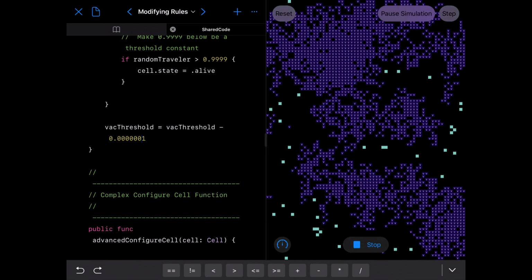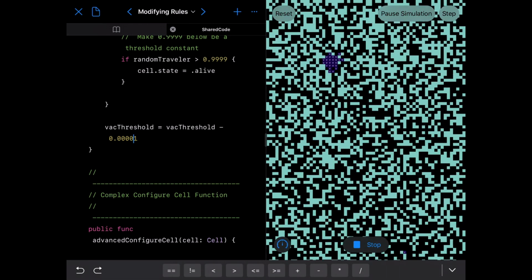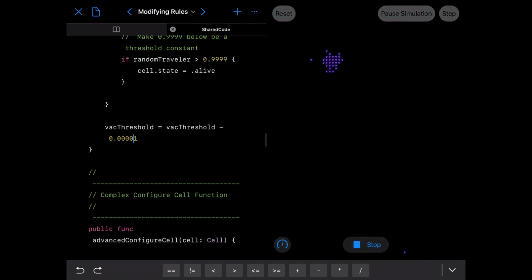So what we'd obviously like to do is develop this vaccine as fast as possible, and then if I take away 2 zeros here, maybe, and we run it, what happens here is the vaccination rate is enough that it just stops this virus right in its tracks. Okay, so you can see that there are some values in here that are really powerful, and the rate at which you develop a vaccine, and especially the rate at which you get it distributed and applied to people, will really stop this virus right in its tracks.